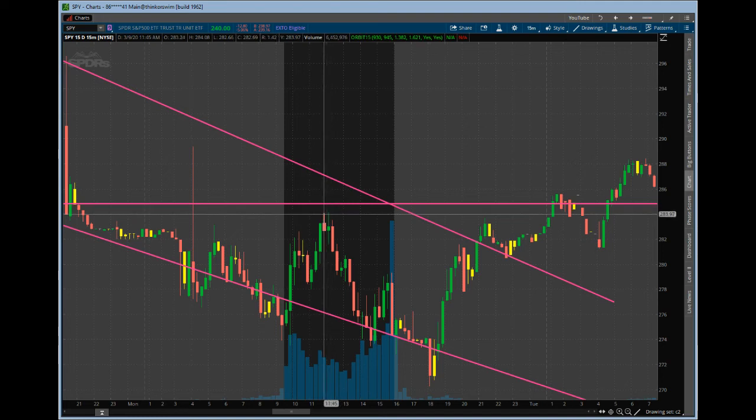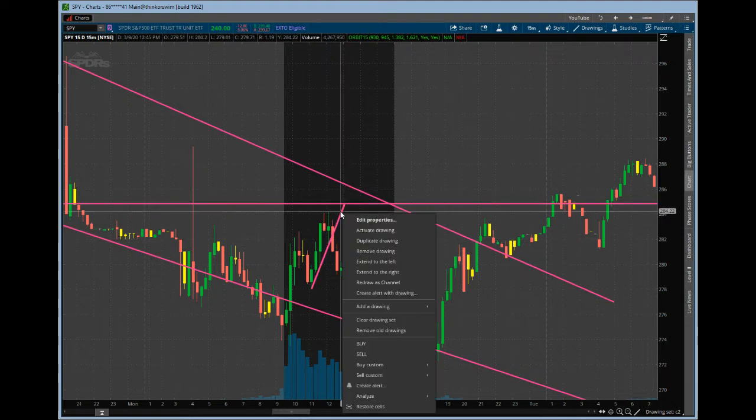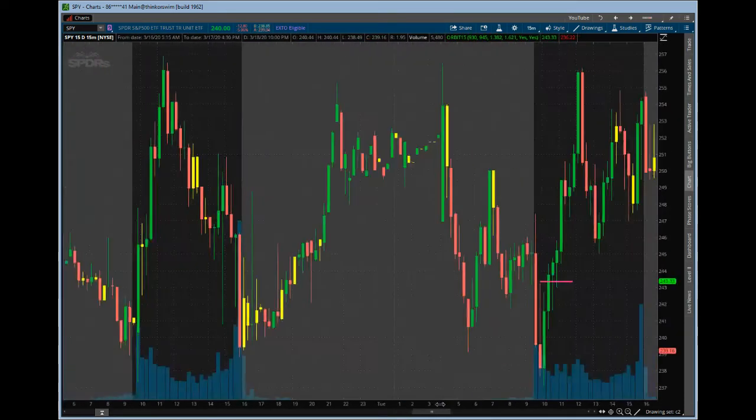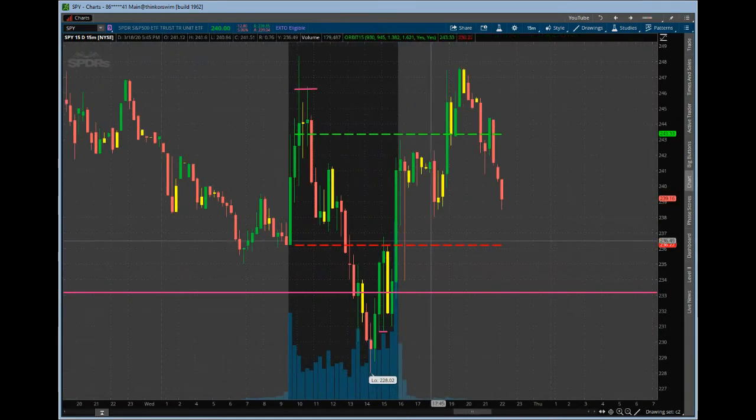This is a nice one right here. See that upper shadow? That's like a tweezer top right there. That's how I would look at it. You get nice long wicks, right? And it's starting to show some reversal. You don't have to necessarily trade right off of it, right? But if you had a tight trend line, in fact, the trend line would have been right there. So that's your break, your confirmation there. Increased volume, and that gave you a nice move to the downside on the intraday time frame. So that's what we look for, and you can see those sometimes on the daily, but I enjoy it for day trading. So hopefully that helps a little bit.